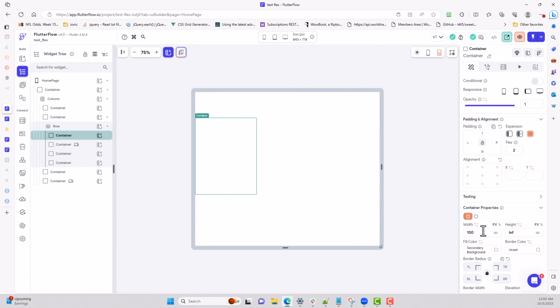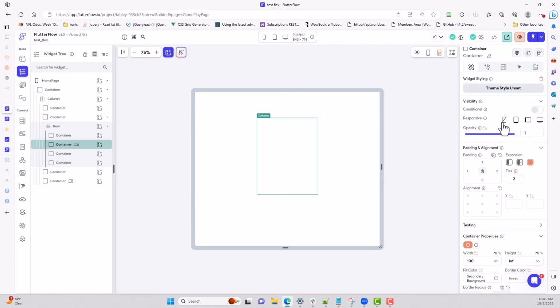Now, the height and the width of the container, if you use the flex over here, is going to literally replace any numbers that you put over here. This will always be in a ratio of 2:2:1:1 on these particular containers, unless of course you decide to make one invisible when it gets to a smaller plane, which we can do over there. It is such a simple technique for getting your layout right, and the most wonderful part is that you never have to worry about those black and yellow stripes again, because the whole of Flutter and FlutterFlow will take care of it for you.